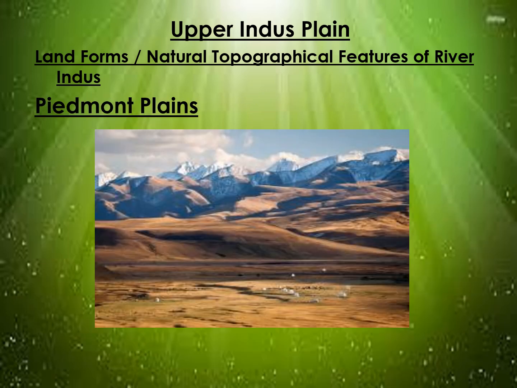Now, if we talk about the Piedmont plains, these plains stretch out from the base of the mountain, and Piedmont plains are located at the foothills of the Sulaiman, Kirthar, and Himalayan mountains. The most dominant feature of the Piedmont plains is the alluvial terraces, which I am going to tell you about afterwards. So what are these? These are the plains which are in the foothills of the highest mountains. So when there is rainfall, it comes and accumulates over here in the plains. So these are called the Piedmont plains.